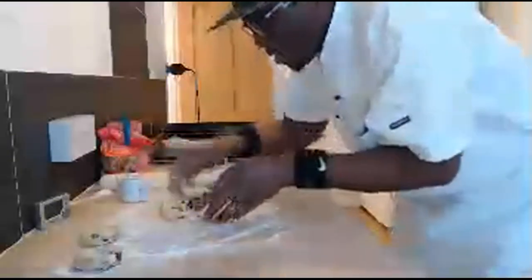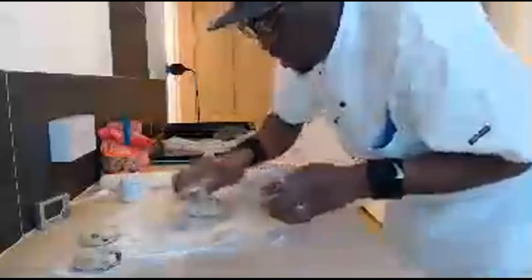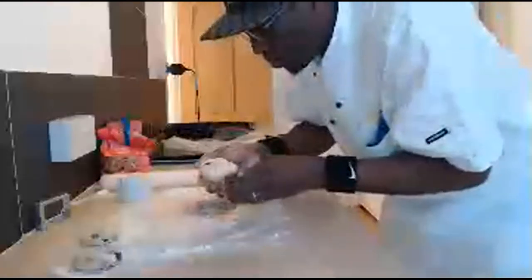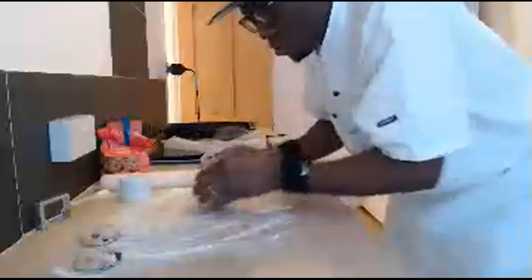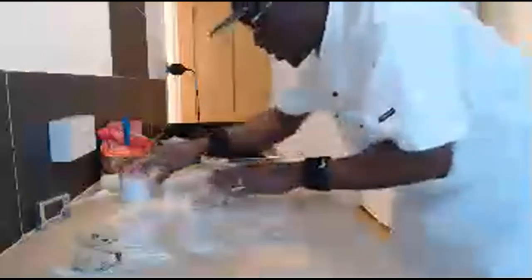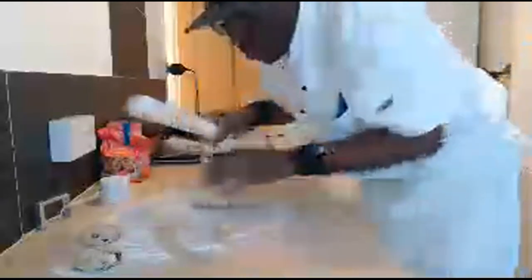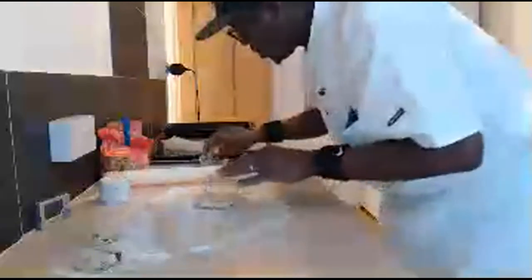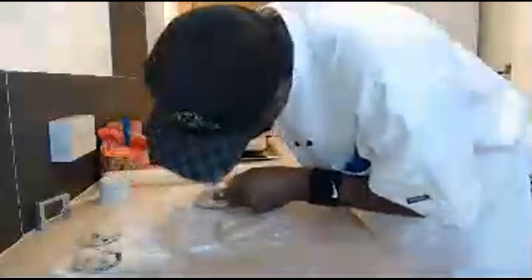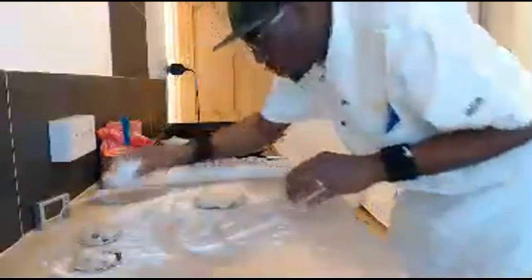Second one. So what do I need to do? I cannot get another one from here. So I'm going to gently knead again. Can you see the blueberries over there? Very nice, isn't it? I'm going to get one more from here and knead again. I need to make 4 scones, 2 centimeter thick. So I believe that's 2 centimeter, right? Yeah, that's 2 centimeter. So I'm going to cut that one.